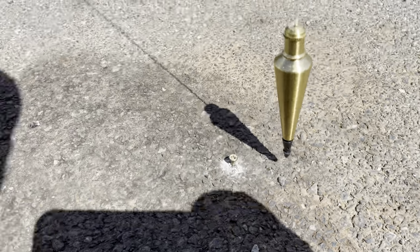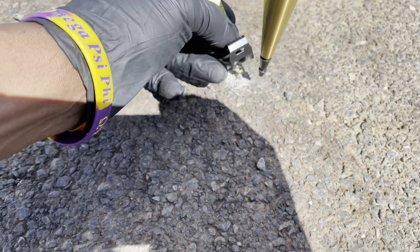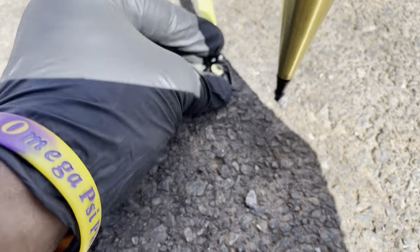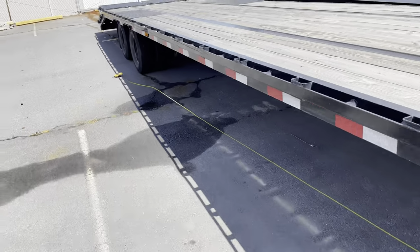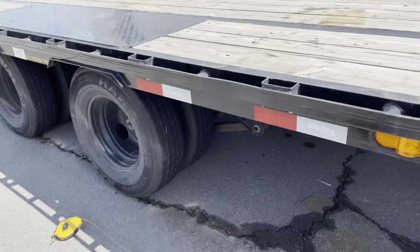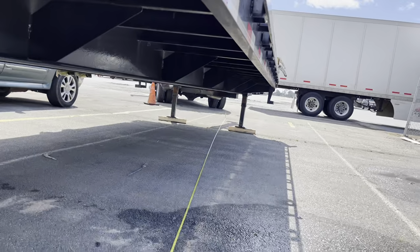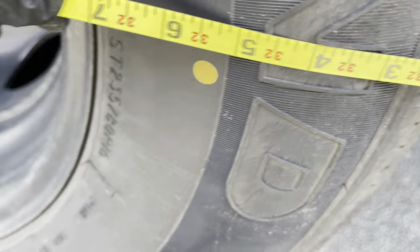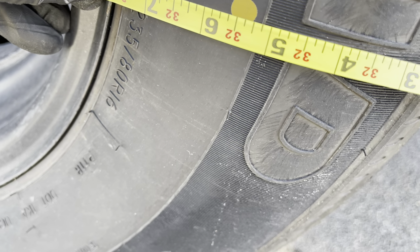All right, now after you do that, go on your tape measure, a long one. And this is how you determine how much out of line it is. So what you do, put that in. Now I'll just go measure from side to side. Now, this side over here was the passenger side. You can't adjust this side. So what you do, as you can see down there, I pull it back so it's at 32 feet, and I'll find me a measuring point, and I'll go to the inside part here of the wheel.